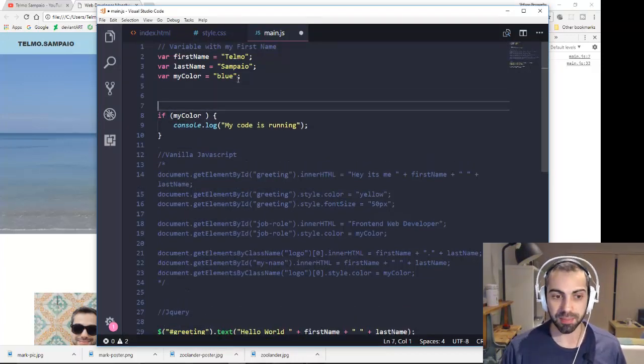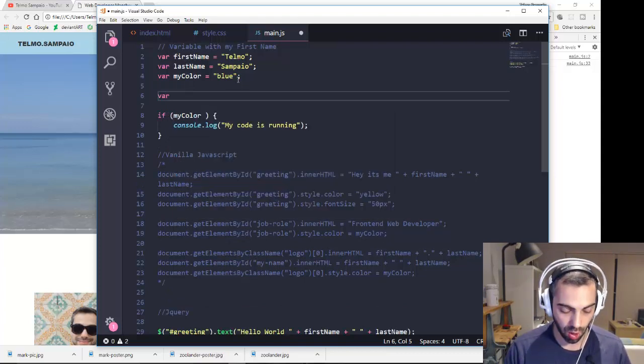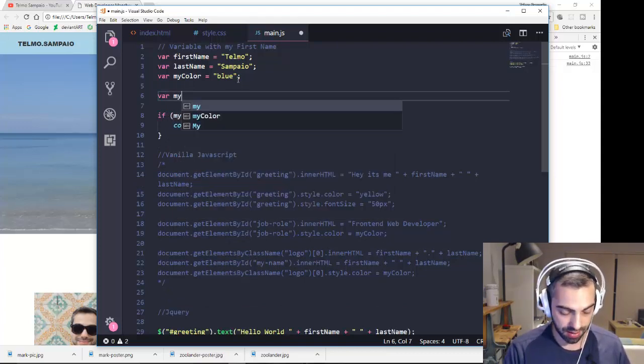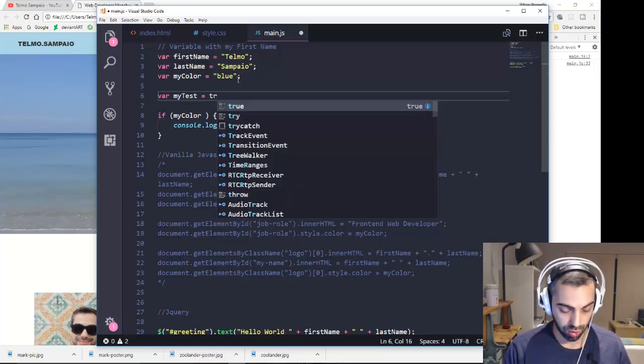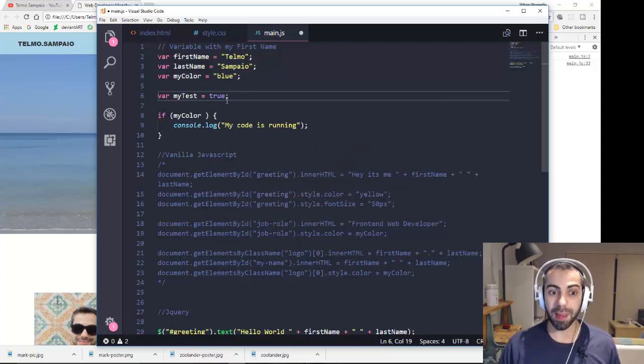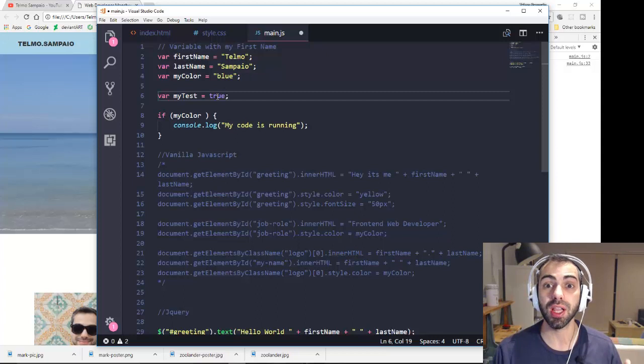Let's give another example for true. I could create a variable called my test and set it equal to true. So basically we are telling it, this is not a string, this is a special data type in JavaScript called a boolean.